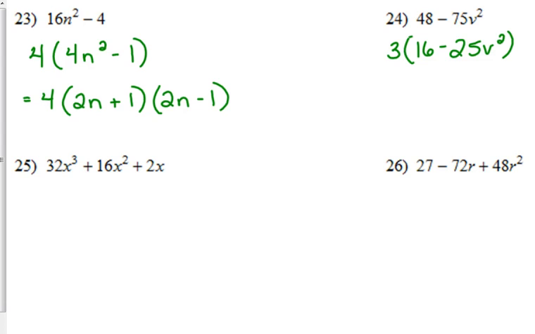16 and 25 are perfect squares. So then we can factor that as the difference of perfect squares. 4 minus 5v, 4 plus 5v, again, the order does not matter. Usually I put the plus first. For some reason, I put the minus first this time. I don't know why. Doesn't matter.